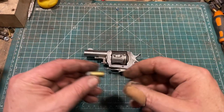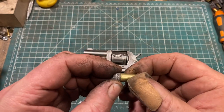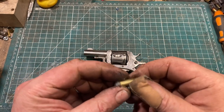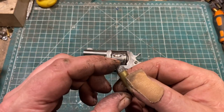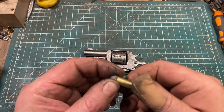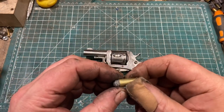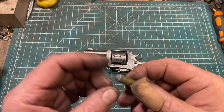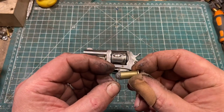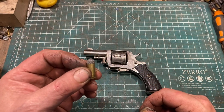The caliber is .38 centerfire, which is now often called .38 S&W Long. This is an externally lubed 125-grain bullet from Buffalo Bullets, designed for cap-and-ball revolvers, but it works well in .38 centerfire. The bullet diameter is actually .375, not .357 as modern .38s are, or .360 as .38 Smith & Wesson was. It's externally lubed because the base is smaller than the bullet diameter, so putting lube inside the case wouldn't help with engaging the rifling. To load these, you basically fill them with black powder and stuff the bullet in on top. It is comparable in power to .38 Smith & Wesson.